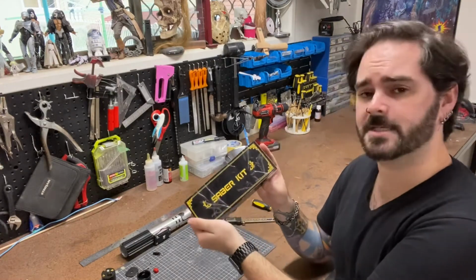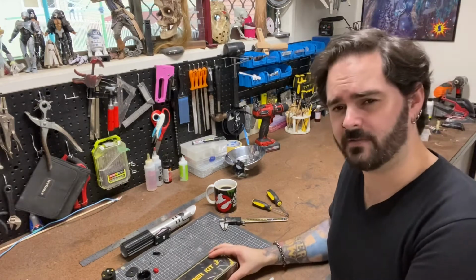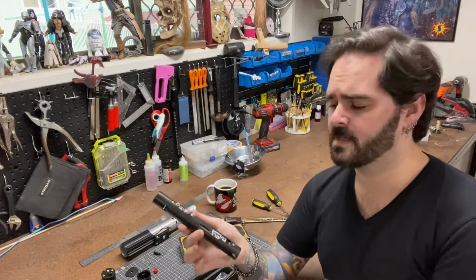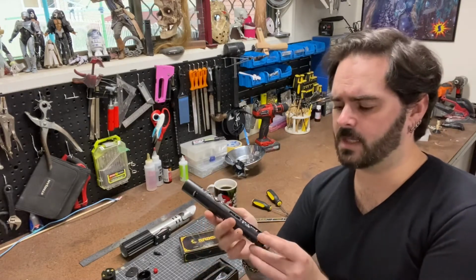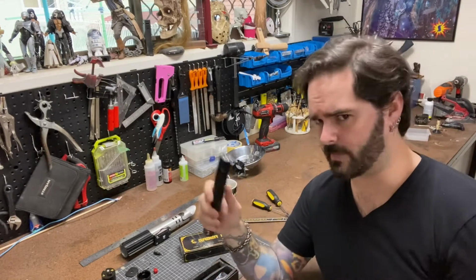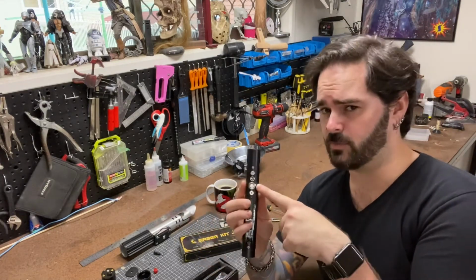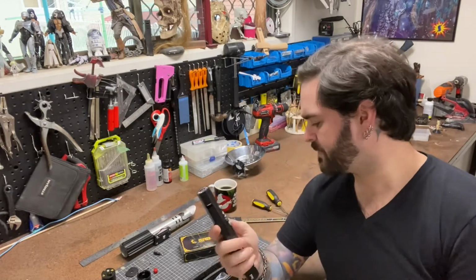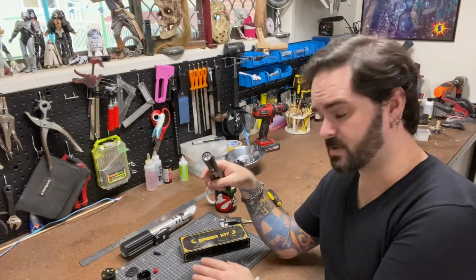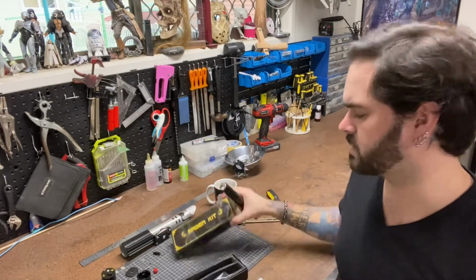It's a Sabre Kit. Now, this Sabre Kit is an Eco Swing, I believe. It's an electronics set. It's all self-contained. It's got your soundboard, it's got your speaker, it's got your battery, your accelerometers and everything to make the swing sound. It's got an LED. It's USB chargeable with a barrel plug on that. Comes with your barrel plug and some little mounting screws and some information cards, and it's in a nice little box. So that's cool. And it says Sabre Kit.